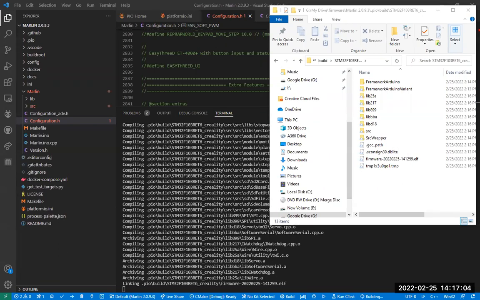Okay, so if you got to here, it's good news. If you have this firmware dash 2022-02225 .elf, that's good news because when it's linking this .elf file, that means that at this point, you're probably not going to have an error. And that means that you are going to get a firmware. Like I said, if you look at this, you'll see the date and then dash, and this is the timestamp for the file. So if you were to compile the firmware twice in the same day, the two bin files will actually differ in their file name. And this is so that the printer will accept the firmware update.